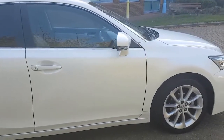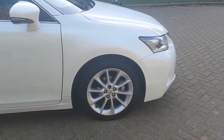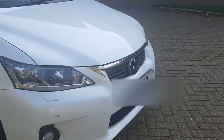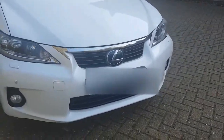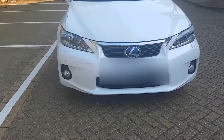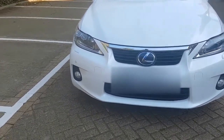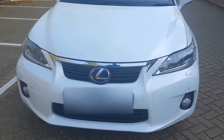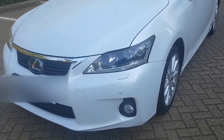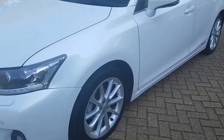We come around to the front — this one has daytime running lights and a nice Lexus badge right there. With Toyota and Lexus you'll notice a trend: if there's a bit of blue on the badge it is a hybrid. For example the Toyota Auris has a non-hybrid and a hybrid version, and you can spot the difference from that little blue badge. Alright, that's the outside of the car.